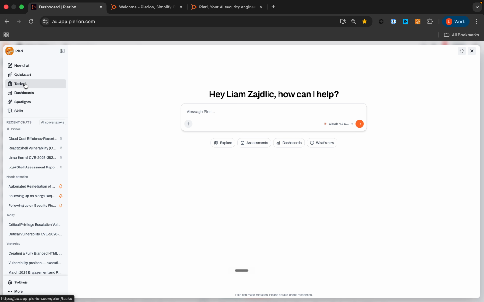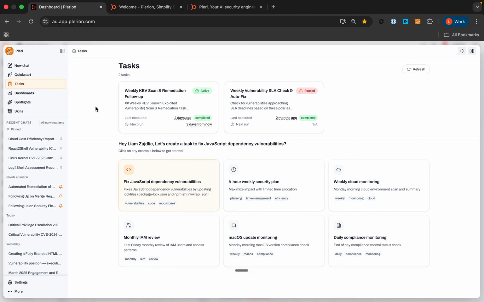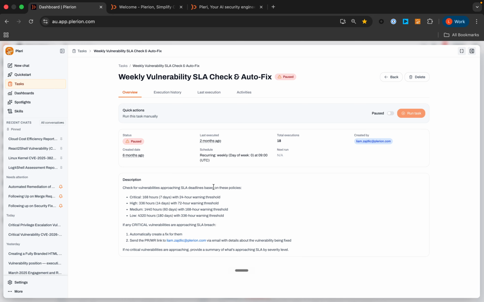Where the additional value starts to come in, like we said, is when Pluri is now doing the repetitive work that the team would have previously done manually or across multiple tool sets, right? So 2 examples here, weekly vulnerability SLA check and auto fix. So as we can see, Pluri is just scanning the environment on a weekly basis for vulnerabilities that are approaching SLA deadlines.